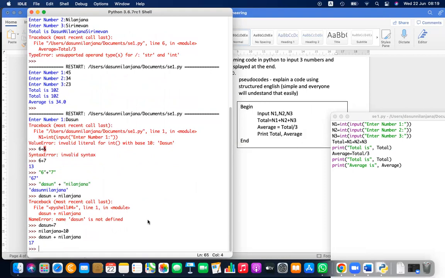Sometimes it gives an error, but when it is meaningful, it won't produce an error. If I just ask to add Dasun and Nilanjana, it gives an error because it cannot recognize what they are. But if I quote it, it knows it is a string, so it will be added. If I quote a number, it will be added as a string. If I just give a number without quoting, it will add as an integer.